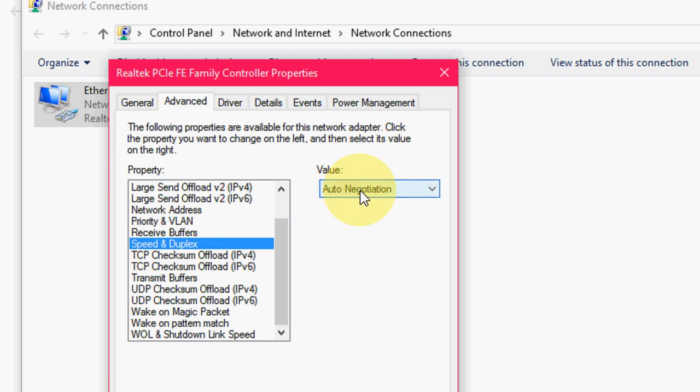In the value option you need to select your available maximum, like 100 Mbps full duplex. Don't select the half, because half will send data, and after you complete sending, it will receive data. It's one side and then the other side, which means it will not send and receive data in parallel. So you should select full duplex, which means it will send and receive data at the same time. So select 100 Mbps or your available value, full duplex.